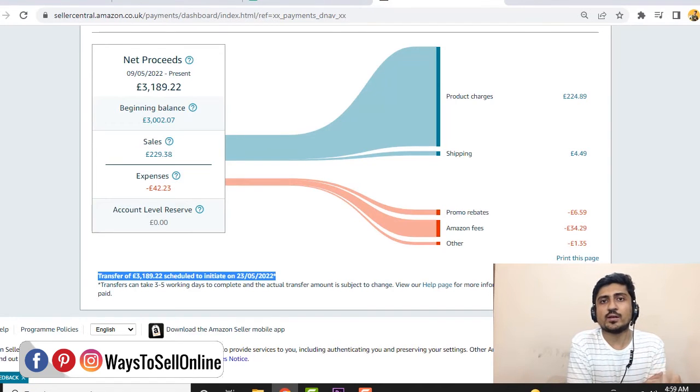So you will have to add the charge method to your Amazon account. From that, Amazon will deduct the Amazon monthly fee from your card, and Amazon will deduct the advertising fee from that card as well. And later on you can convert that deduction of the Amazon PPC or advertising campaign fee to be taken from this payment. But initially, when you have zero amount in your Seller Central, Amazon will deduct the advertising money from your card. That will be the charge method.